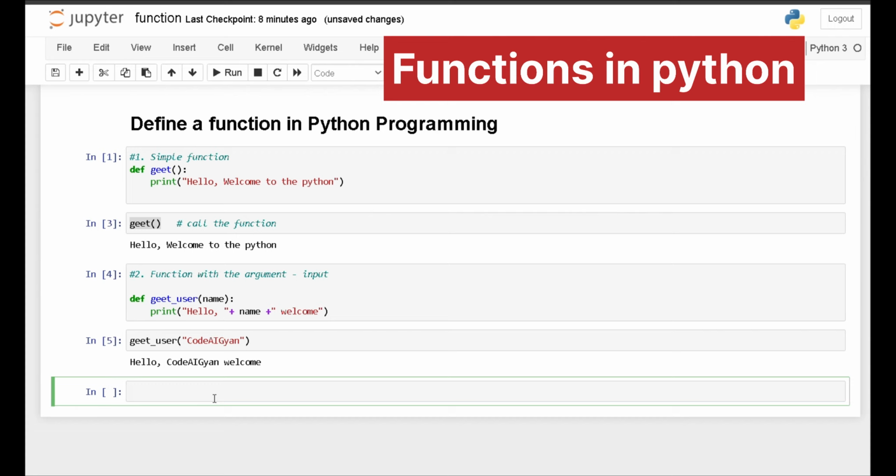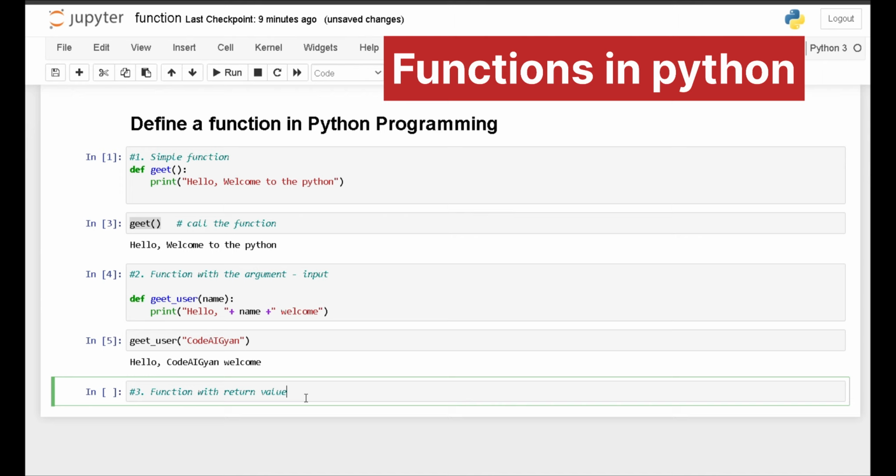One more approach we can go ahead with to understand more how we define a particular function. Suppose now we have a certain function and we need to calculate the area of a square. So what we can do here in the third representation is a function with a return value. Function with return value we can define here.